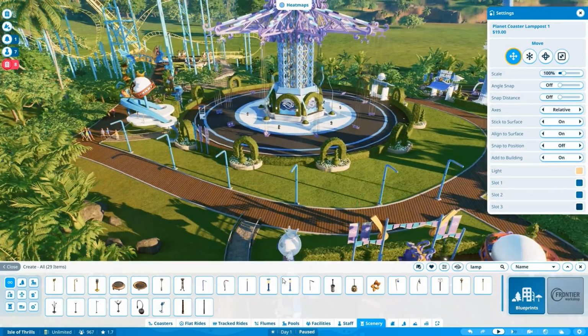Also, look at all these different lights, and a returning one. This one over here is from Planko 1. I'm very happy to see that. This was one of the lights I've used the most in my entire history of Planet Coaster.